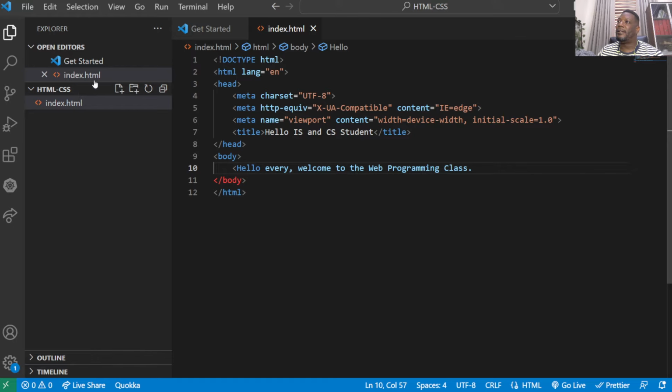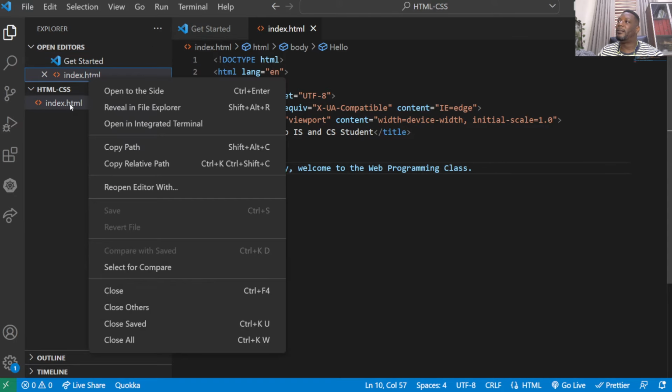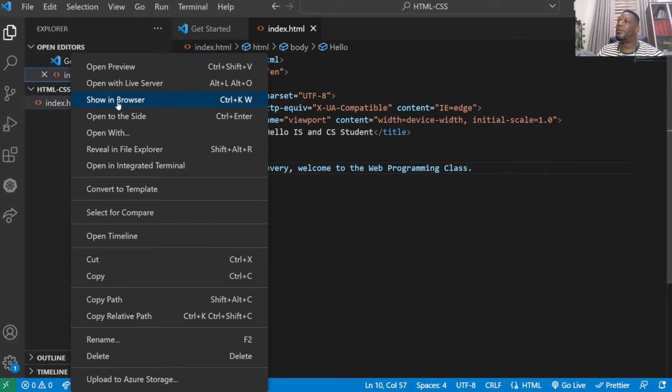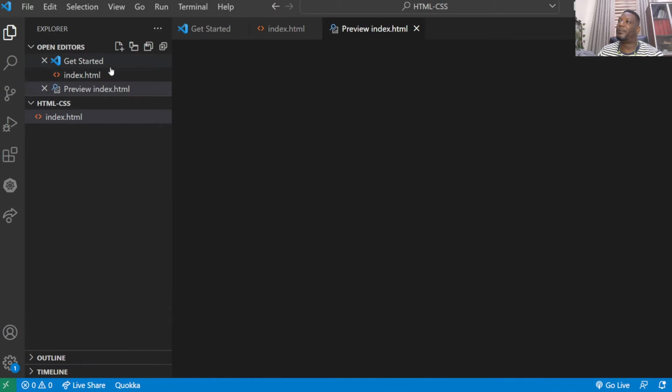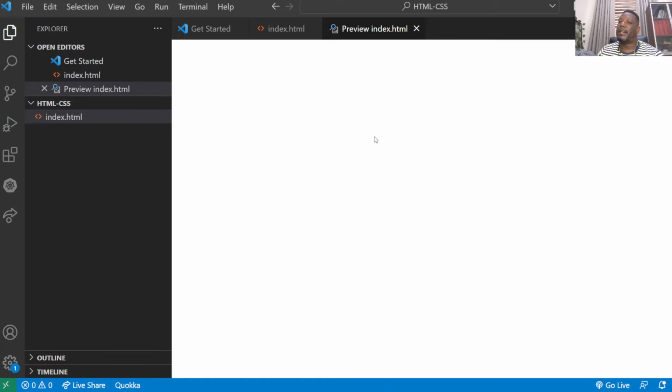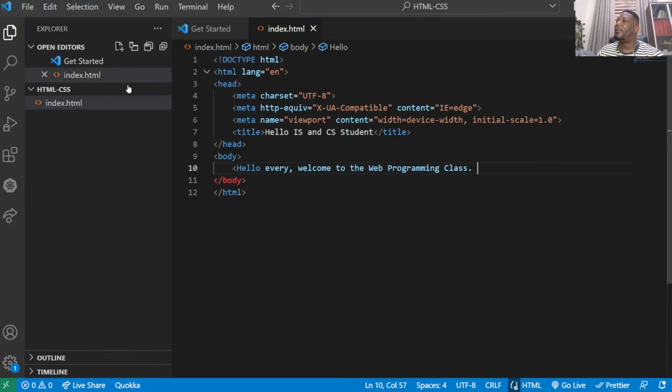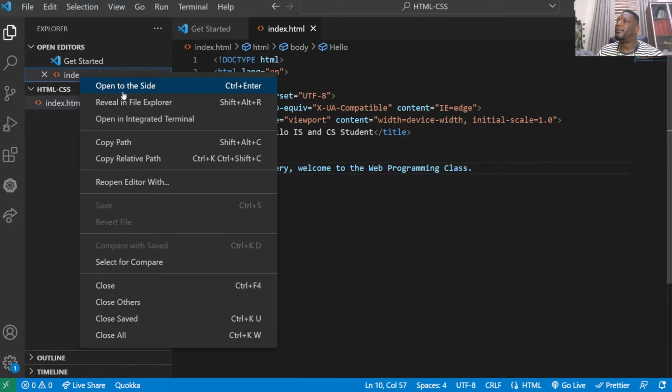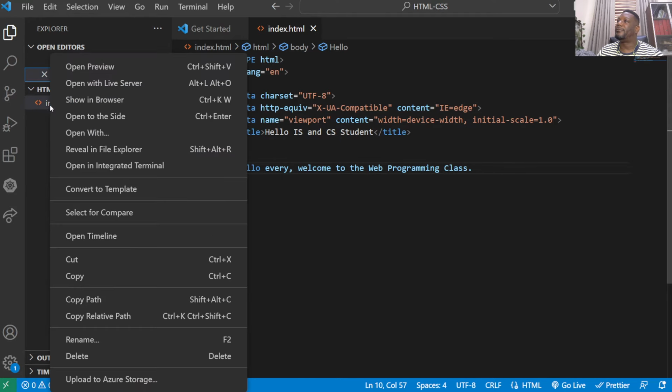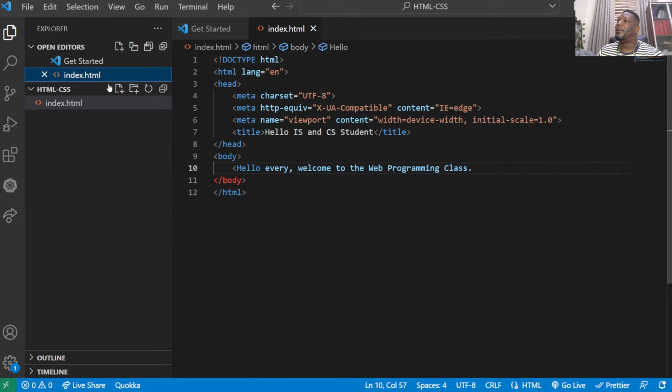Now, you can see from the path, we can right click on this one and say show in browser or open with live server, or better still preview. So this one will try and preview the website in our browser in the Visual Studio. It seems it's taking a little while. All right, let's use the browser to make it easier. So we can just right click on it and open with live server.